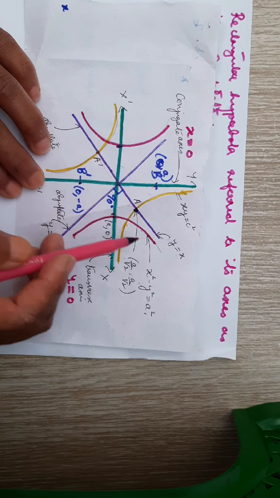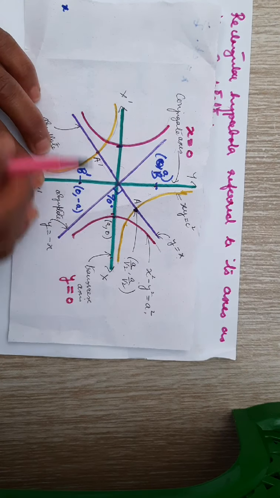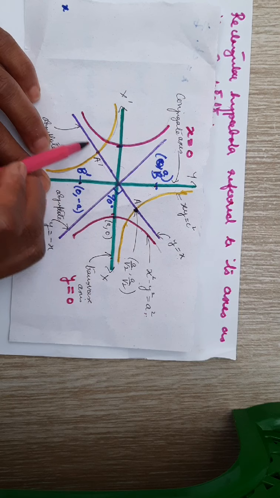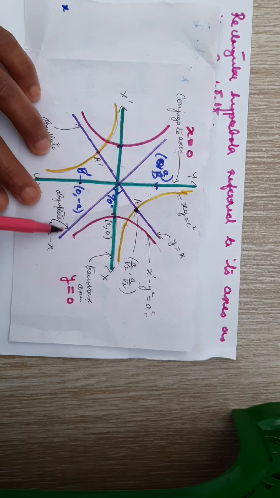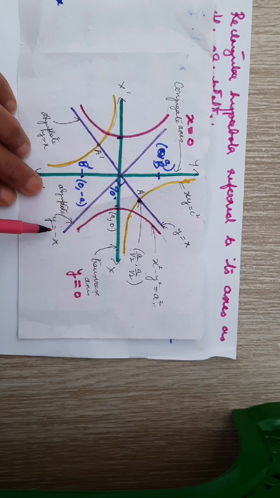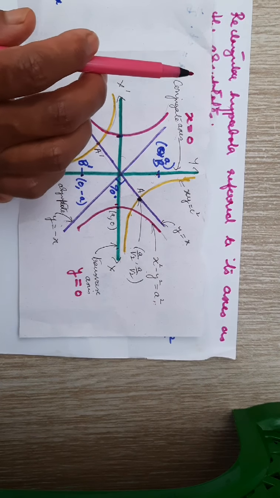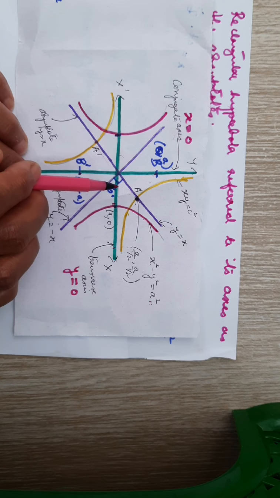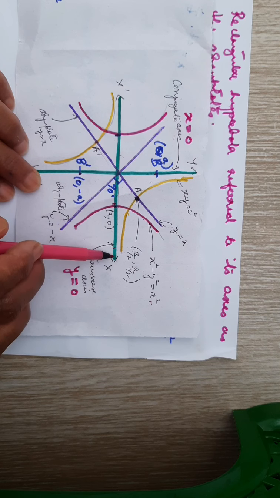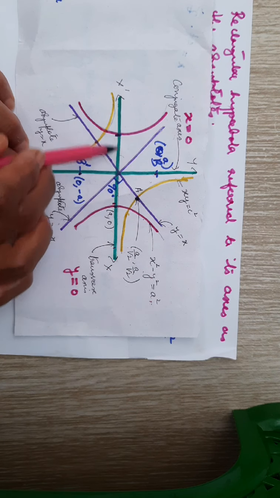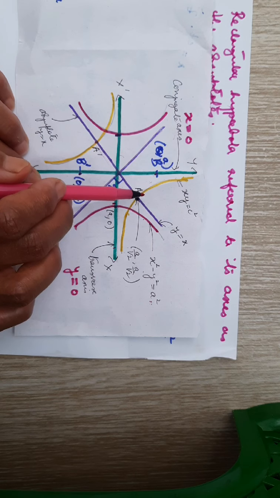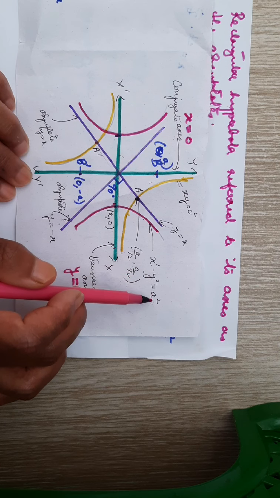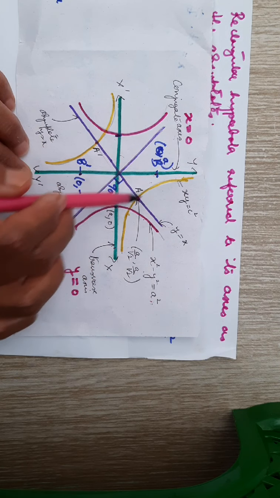So from this figure you can see that if this is the hyperbola x square minus y square is equal to a square, then the asymptotes are given by this line which passes through the origin y is equal to x, and another one is y is equal to minus x. Now in this case we need to find the equation of the new asymptotes of rectangular hyperbola when the transverse axis of x square minus y square is equal to a square, that is this one, now become the asymptotes to that hyperbola, and also the conjugate axis of this hyperbola x square minus y square is equal to a square also become the asymptotes to that new hyperbola.